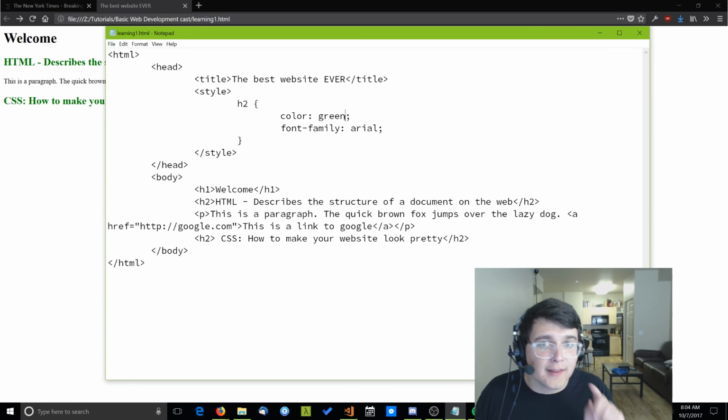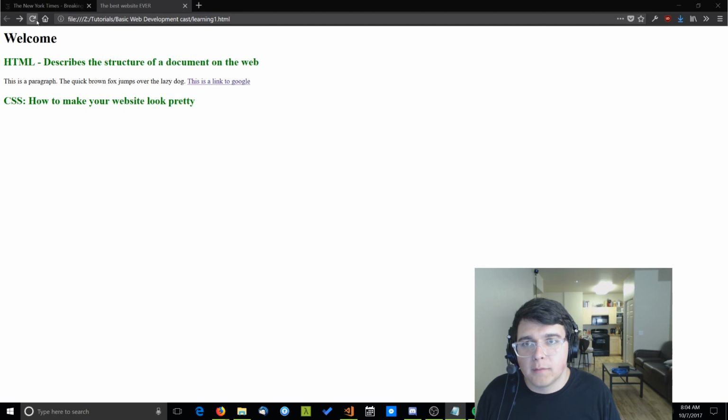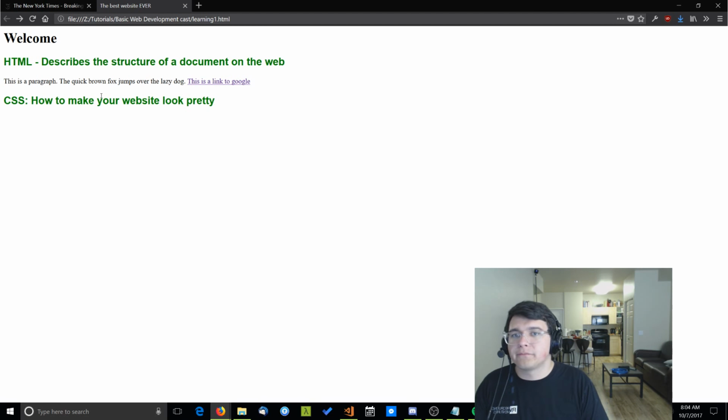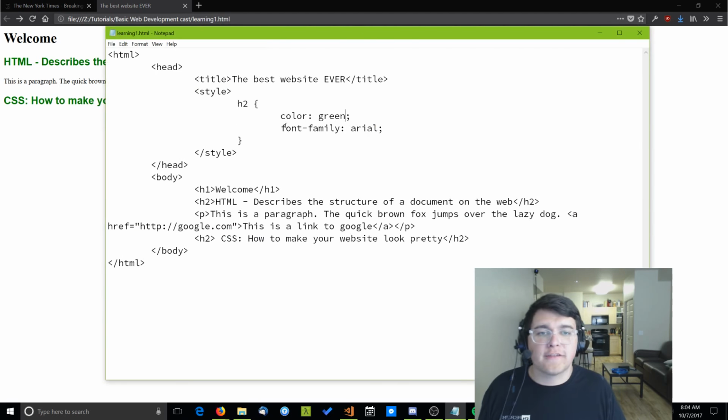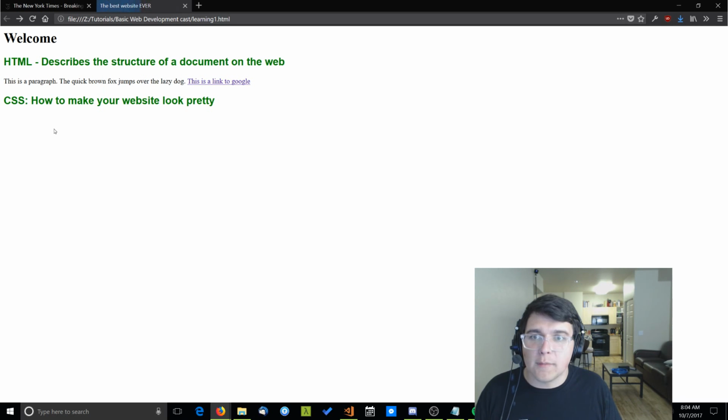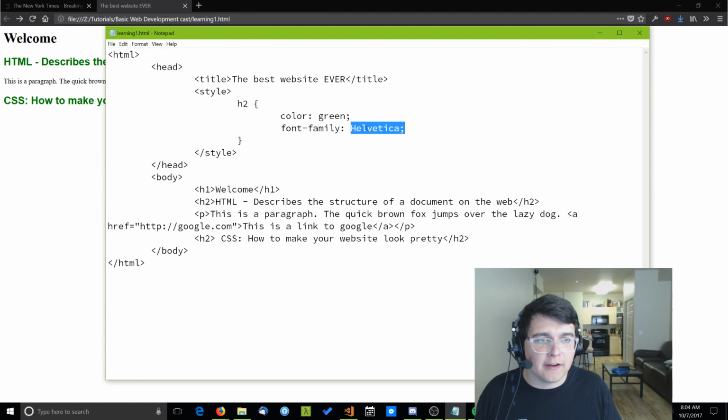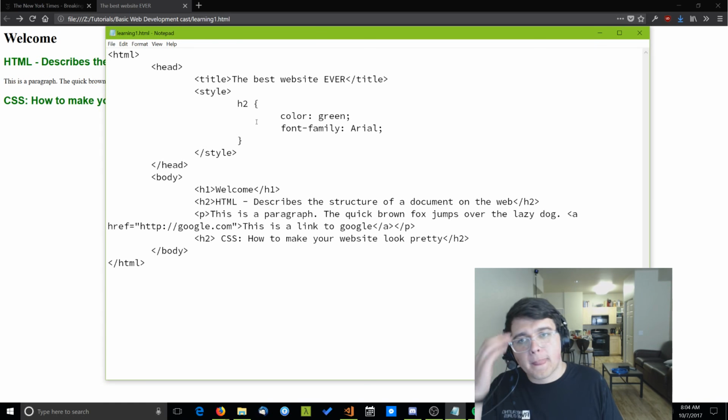That is important. That syntax will bite you in the butt if you forget it. Okay, so we've changed our font. We could go even crazier if we wanted. I don't think Windows computers have Helvetica, do they? The famous, they do not, so they fall back to Arial. So Arial's fine for now.